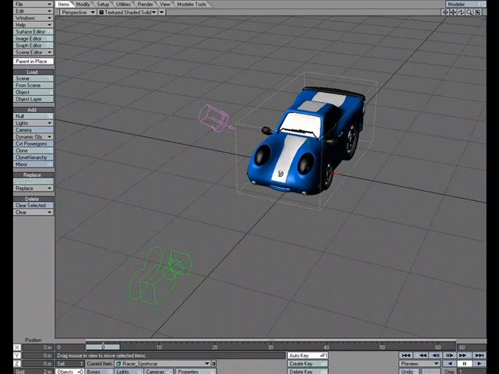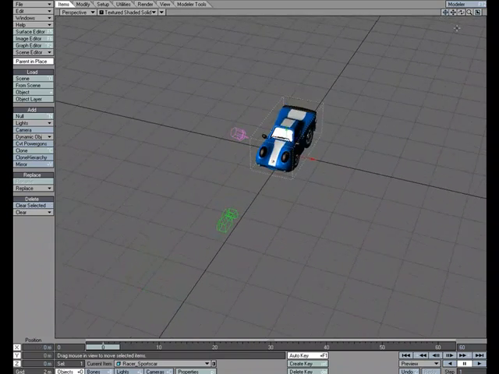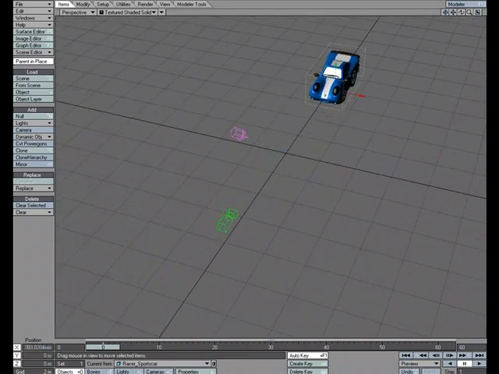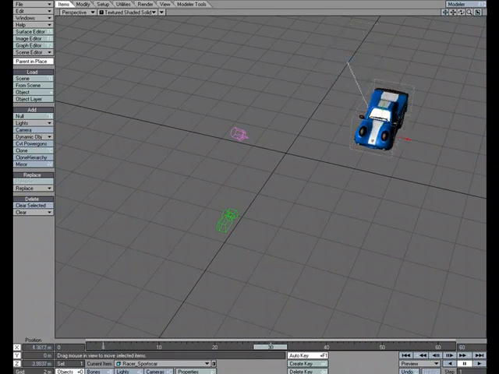There are many options in LightWave for working with an item's motion path, and I thought we could take a look at a couple of them. Let's start by just creating a real quick motion. So I'm just going to zoom out, and I'll take this car and on frame 0, start it off there. On frame 30, we'll go here, and on frame 60, we'll go here.